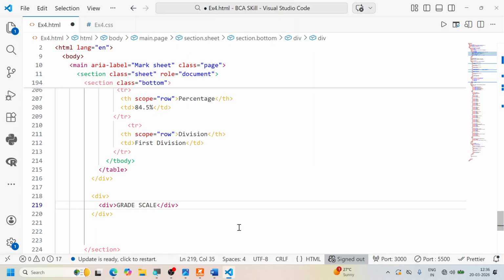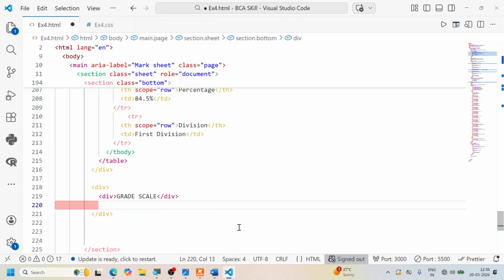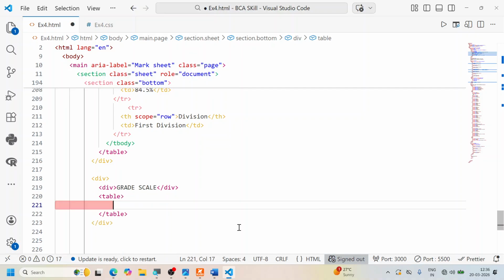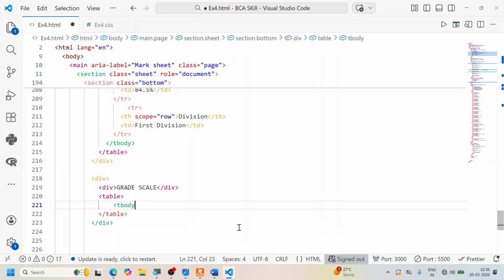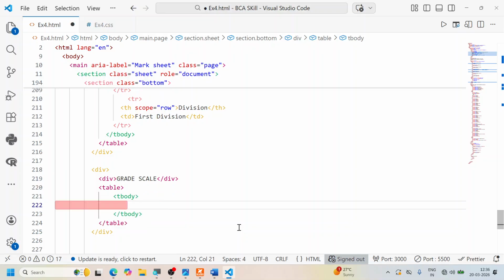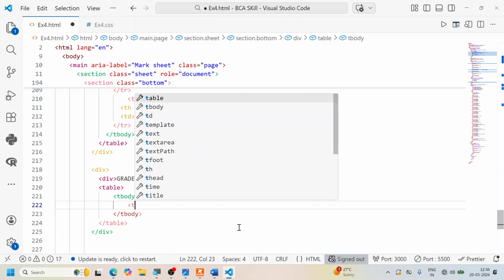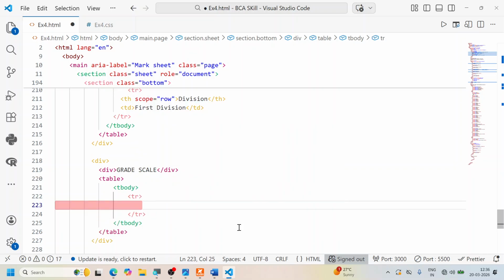So done with that. Let's start with the table, and the table has a body. Remember, there is no heading for that table. It's just the body like the previous table, and we start with the tr. We start with the th, and let's look at what are the things which are there.